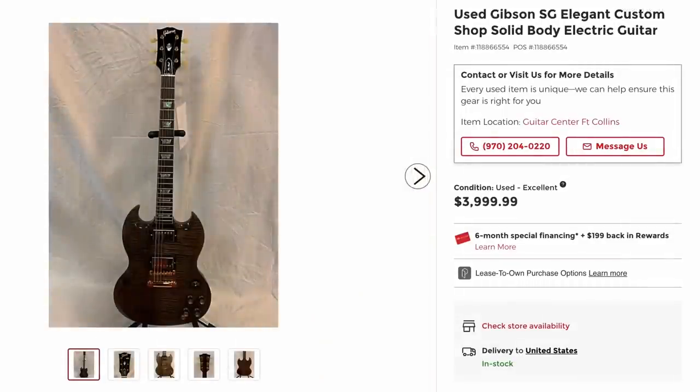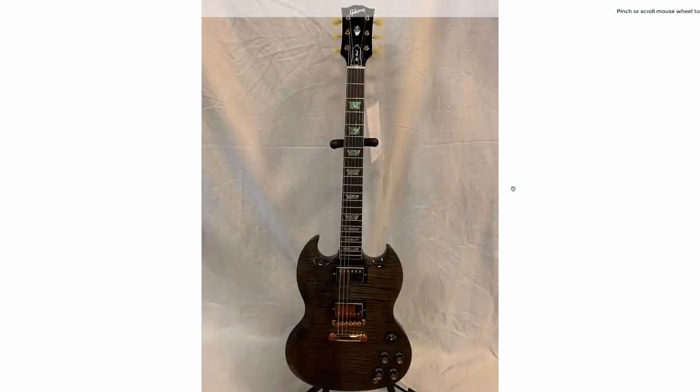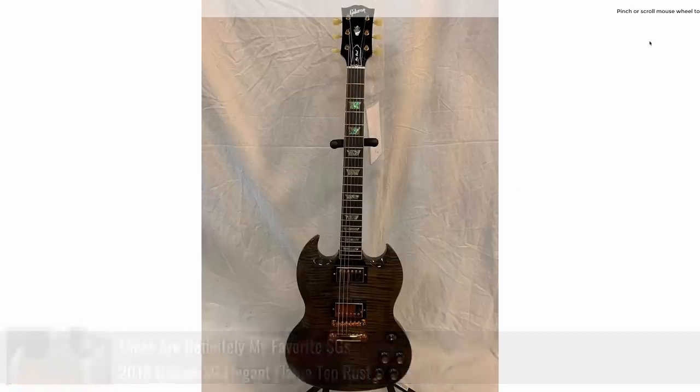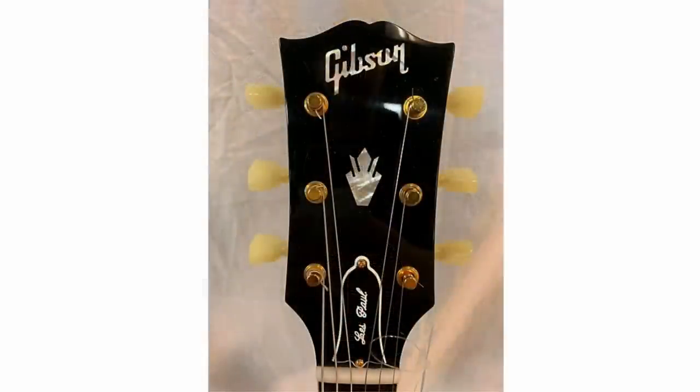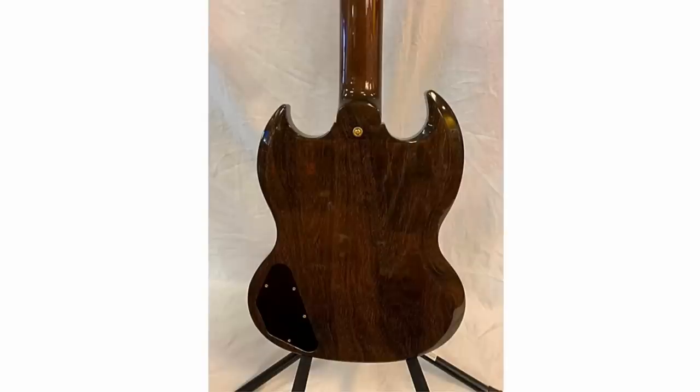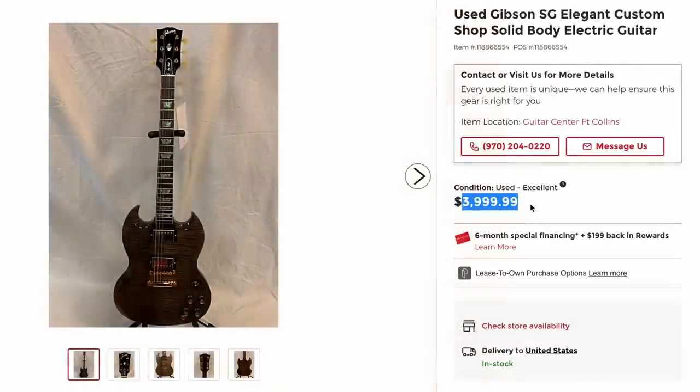Next up they've got an SG Elegant. From this photo it looks like one of the beautiful rust-finished ones. I had one of these in my collection for over a year — it's one of my favorite finishes on the SG Elegants. Typically $3,000 to $4,500 is fair game on these, just all depends on condition. That is a nice rust if anybody's looking for it. My favorite part has to be the back of these things, though these photos do it no justice. So $4,000 is about right.